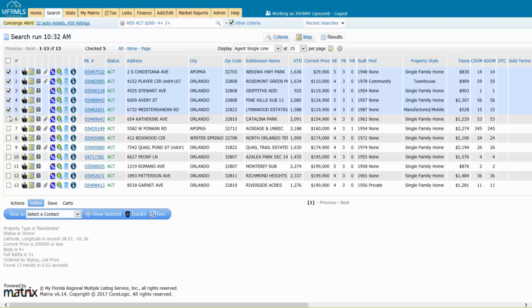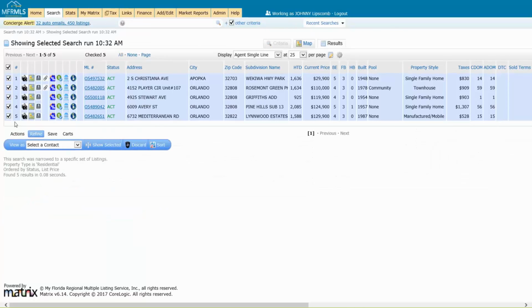This is where you're looking at your set of results and you want to pick which ones you want to keep with Show Selected, or you want to pick the ones that you want to get rid of with Discard here. And they're really easy to use. So when I go here, I've got these 5 selected. If I click on Show Selected, it's only going to show me the results that I have selected. So I've got 13. I click on Show Selected, and now I'm down to 5 because these are going to be the ones that I have checked.